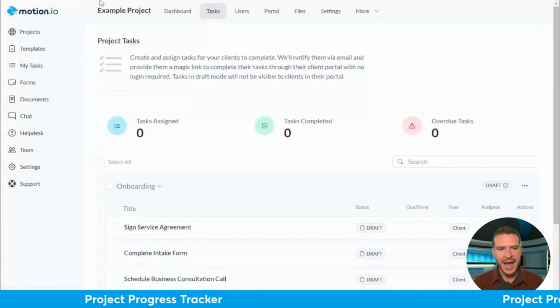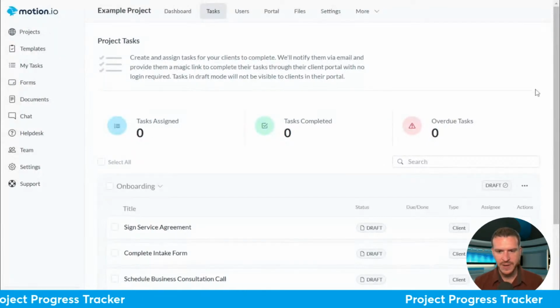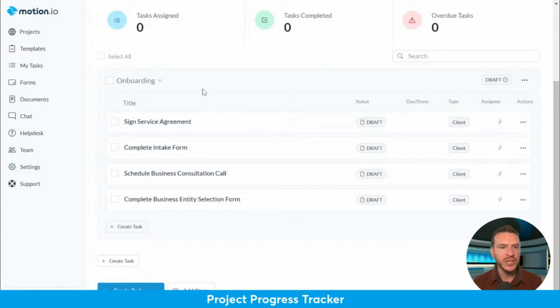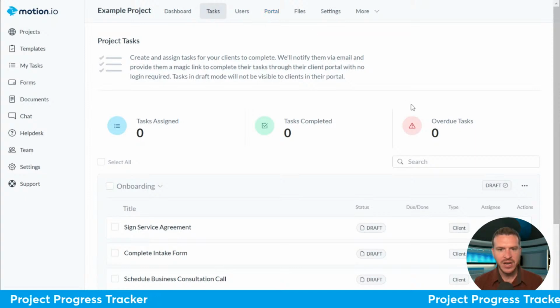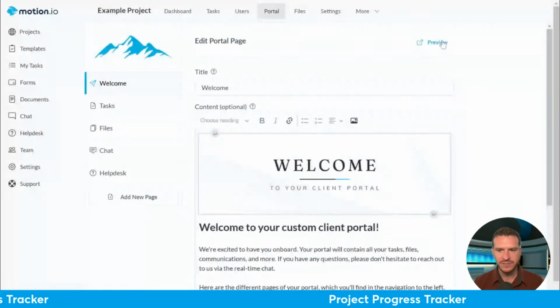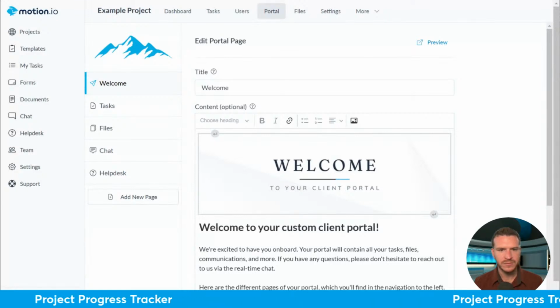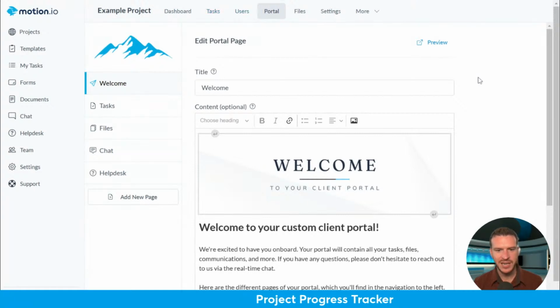The way our project progress tracker works is that by default, clients can see only the active stages. So for example, within this project right now, if I go ahead and preview this, what you will see here, and just one second here.